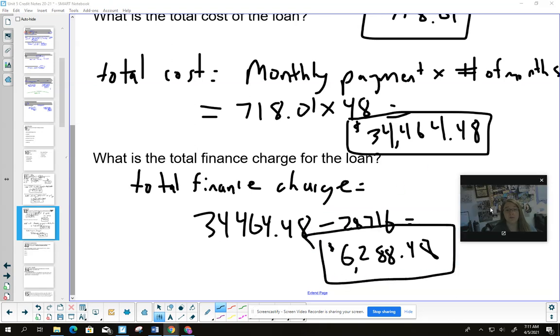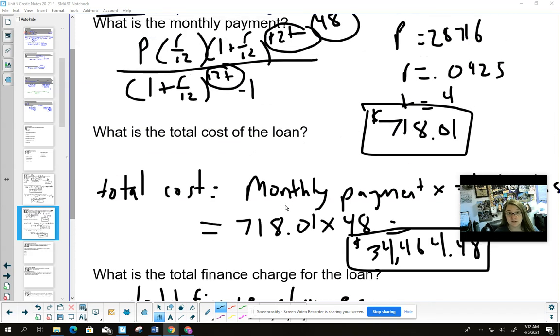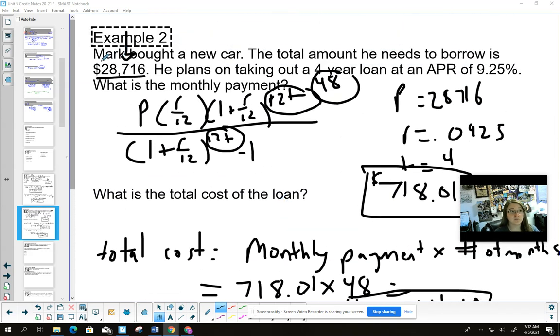So again, that's by the end of the 4 years. That's how much extra you're going to pay. And again, this is just what you have to do in life when you want to buy something very expensive. You have to ask yourself, is it worth it for me to pay all of that extra money by the time I'm done paying for it? Or do I just want to save up my money and wait, right? That's kind of the game you have to play. Sometimes you might determine it's worth it. Sometimes you might be like, well, I really should probably get a cheaper car. I'm willing to pay extra, but maybe not that much extra.